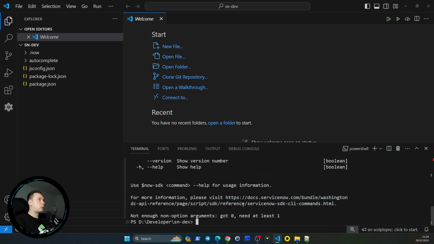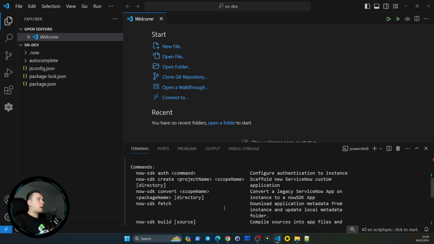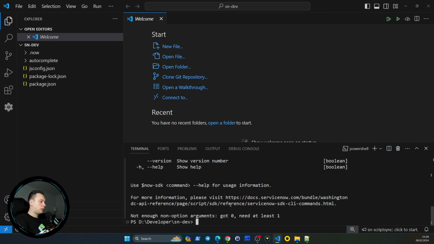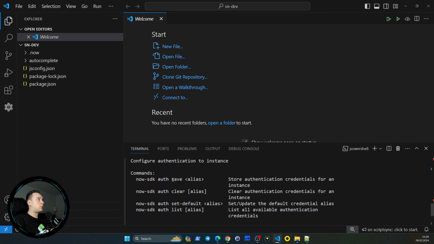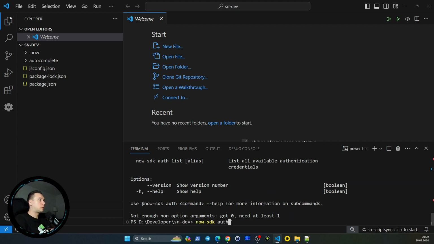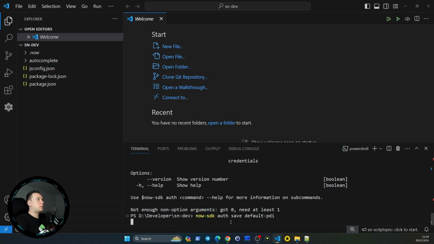So first of all, we need to create a credential record, and for that we are going to use now auth command. So do this. What do we need? Okay, so we need to say save and an alias. This.